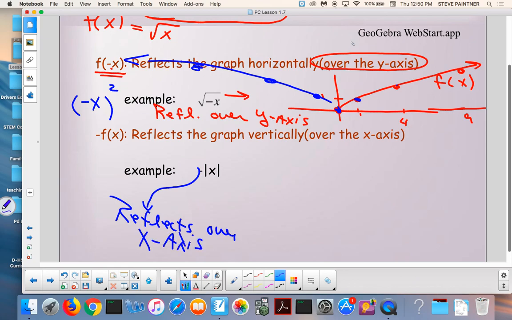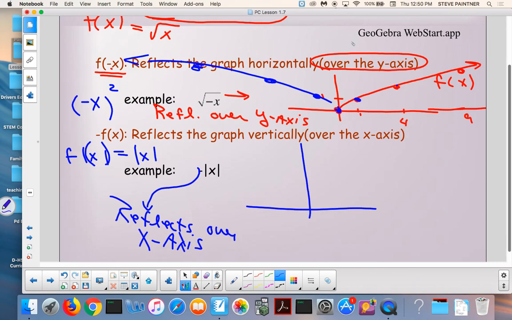And by the way, you will get a lot of these on your assignments, a lot of these on your test, okay? We don't usually reflect over y. We do sometimes, okay? So now, what does the parent look like here, guys? The absolute value of x. What's the parent look like? Right here. Now we go like this. F of x equals absolute value of x. What does that look like?